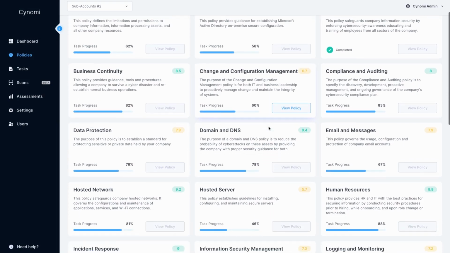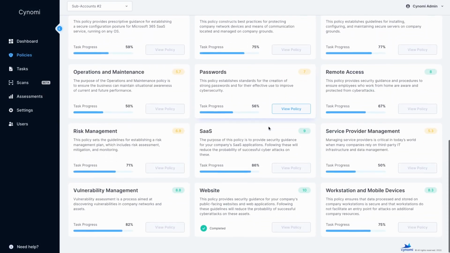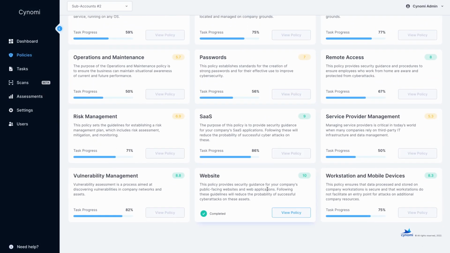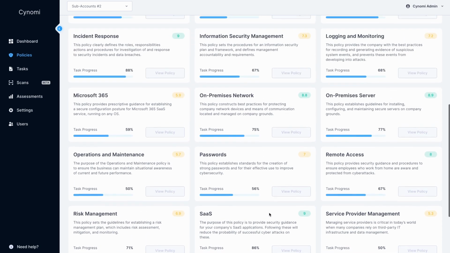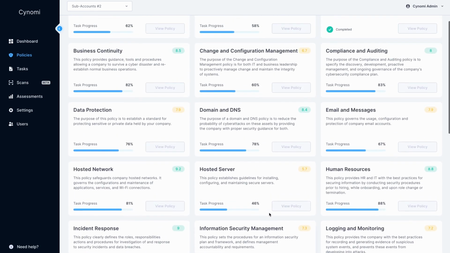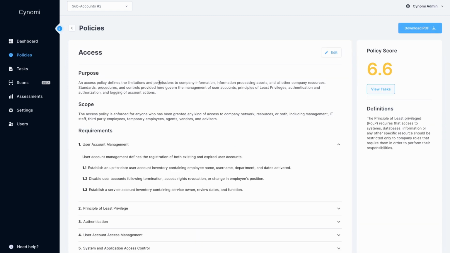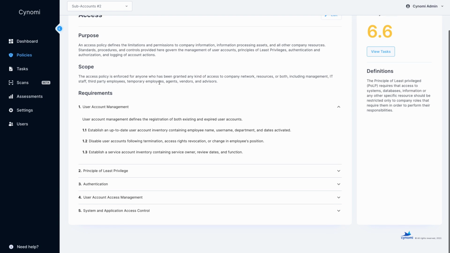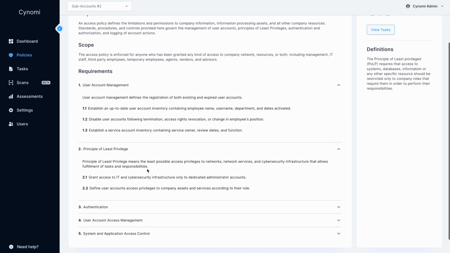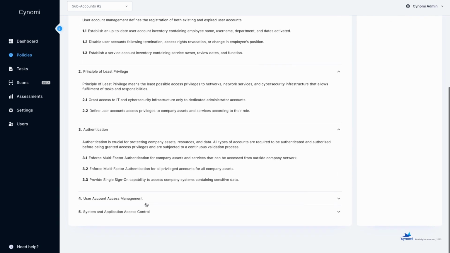Cynomi automatically generates a set of policies for each client. They are custom created, leveraging decades of built-in CISO expertise and crafted to be easy to follow and actionable. On the Policies dashboard, you'll find the company score for all policies generated, as well as the option to drill down into the details of each. For example, this Access Policy screen shows the client's score and allows you to drill down to see a breakdown of the policy's requirements.